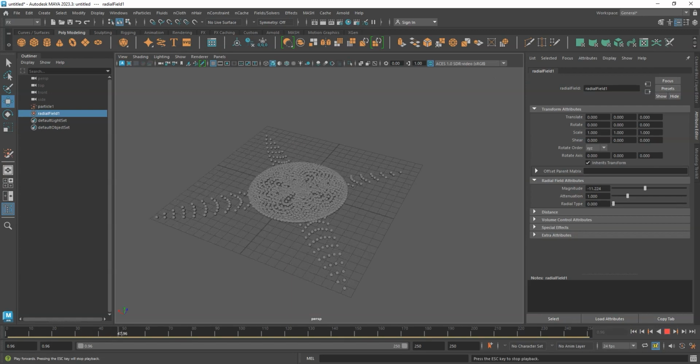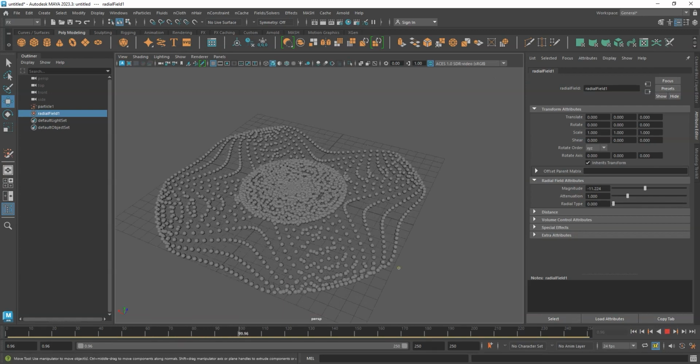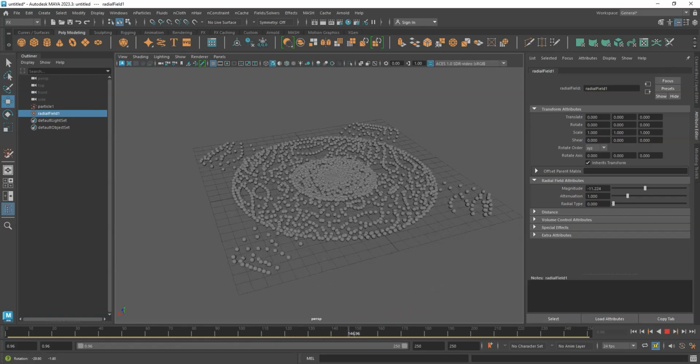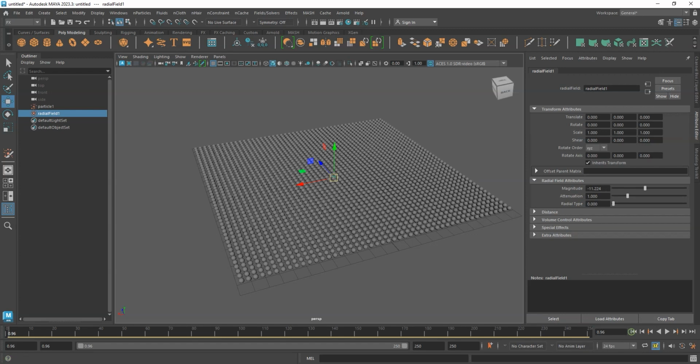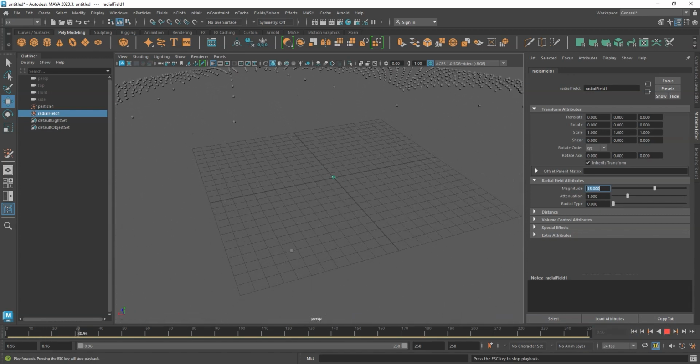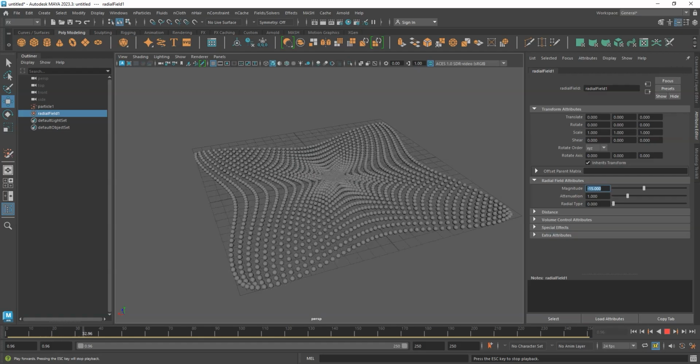See, wow, very nice. So I just decrease the magnitude of this. I say 15 and just say playback. Okay, but before that you have to say minus. Then it is going to work in this direction.